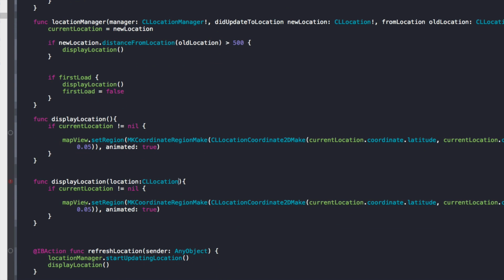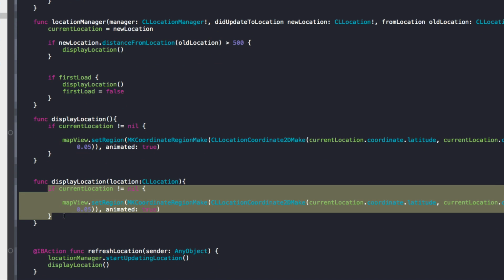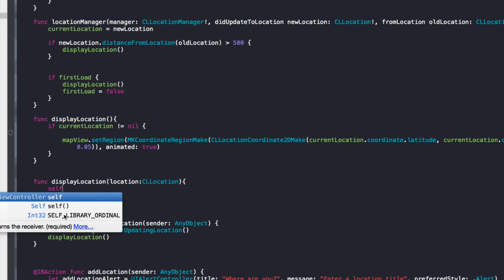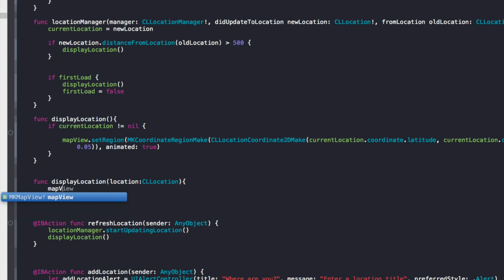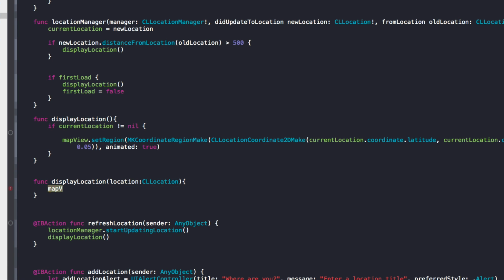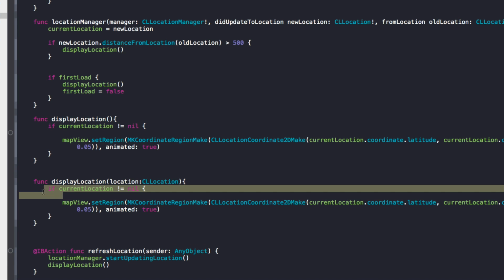And actually we can also remove the stuff that is inserted here. So what we need to do is call our map view, set its region again, or let's keep that. That's nice.